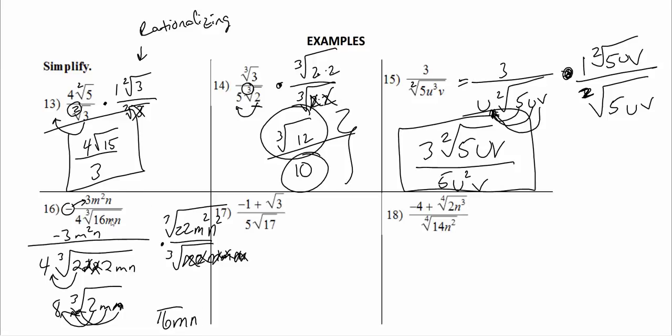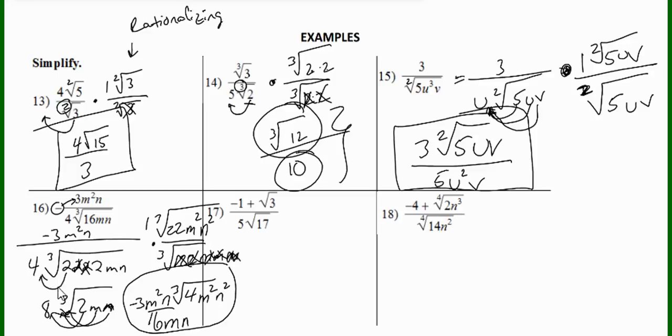On top, I need to multiply insides with insides, outside with outsides. So this is all outside, and that's a 1 there. So it's a negative 3m squared n. And then this is all on the inside, so that just stays there, times the third root of 4, 2 times 2 is 4, m squared n squared. And that is your final answer right there.